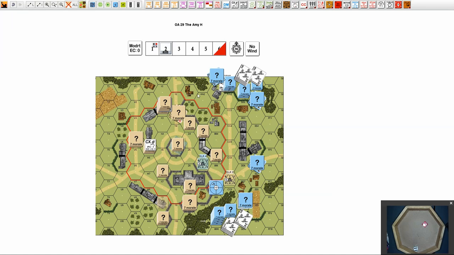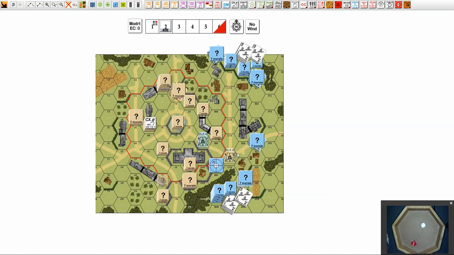Well, welcome back. We are up for the German second player turn of OA29, the Amy H. Win change? No win change. Rally phase? No rally phase. So prep fire phase. Smoke goes away. And we have prep fire.